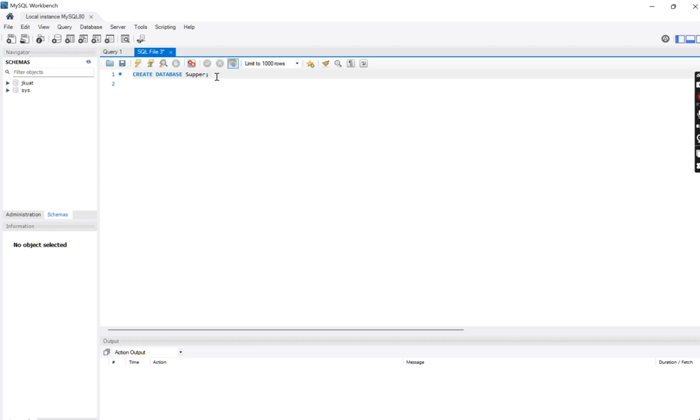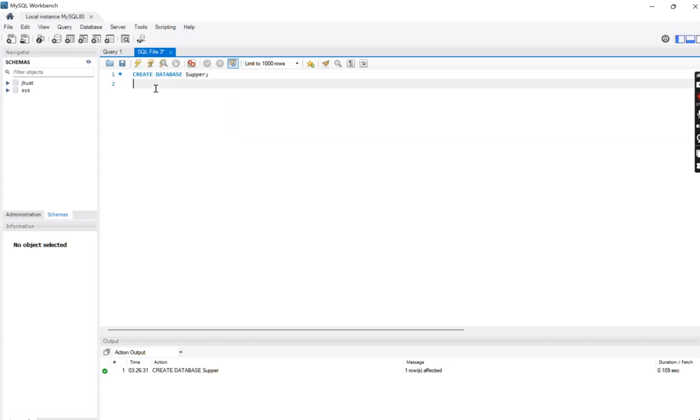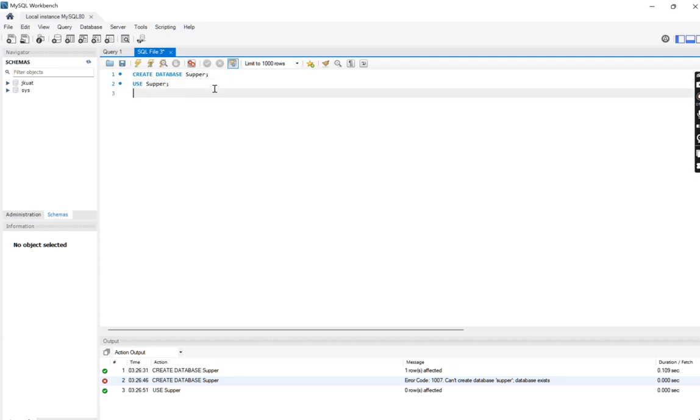To see if everything is okay, you can run, and when you see a green tick here, just know your code is okay and has no issue. Then I say USE super, put a semicolon and click run, so super is open.